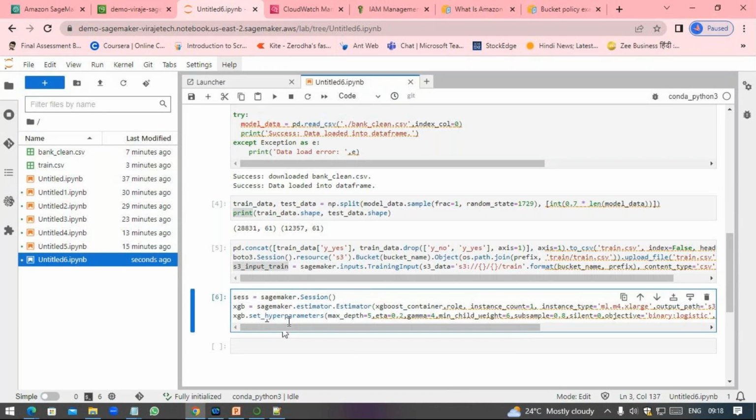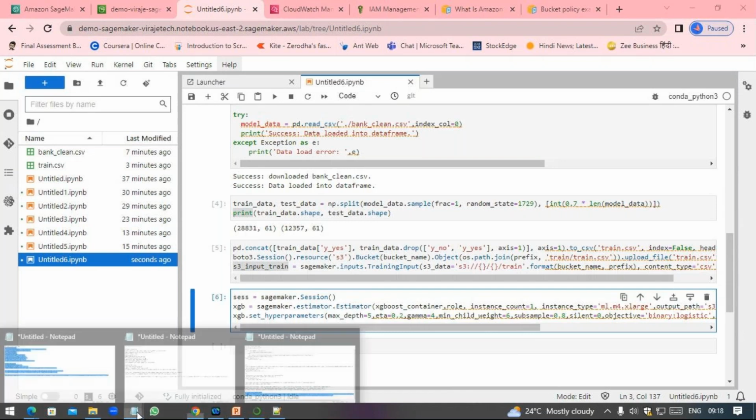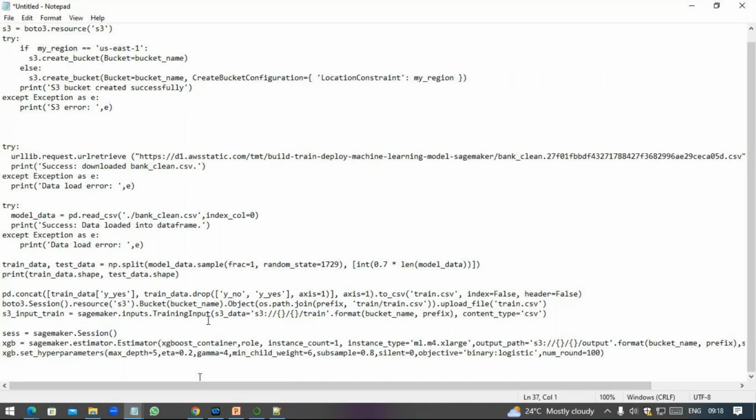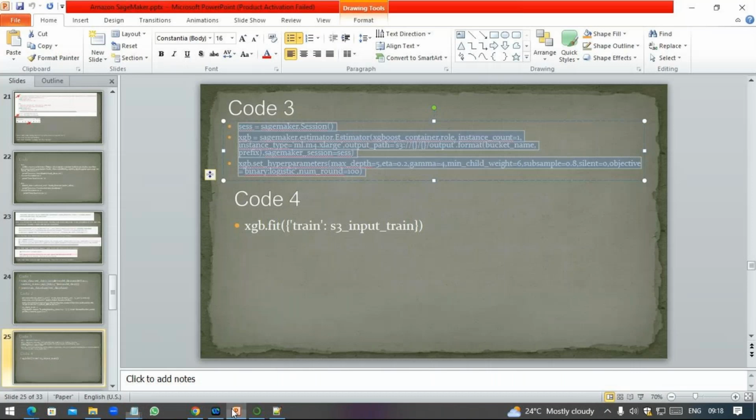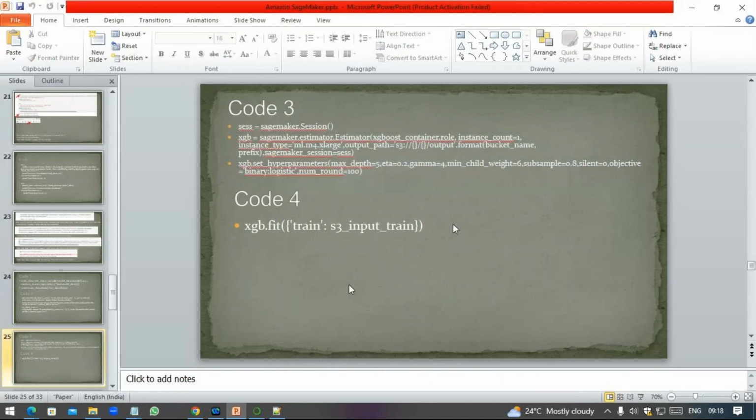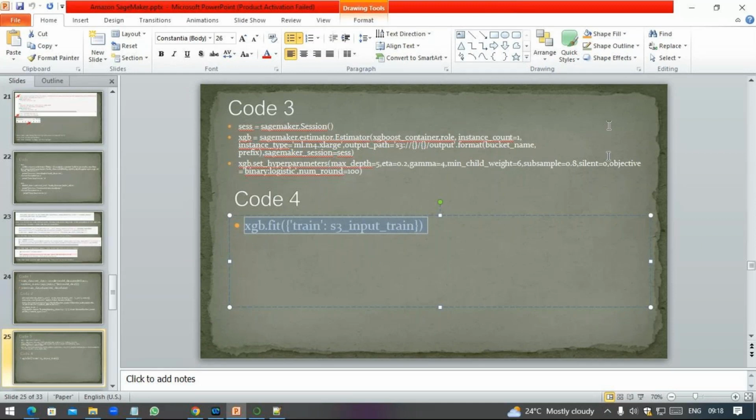So now we created the session. After that, the next script we are going to execute is the SageMaker one. Now we will execute this. It will give the final information, whether our job is started or not.